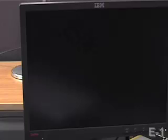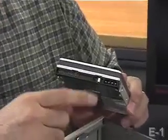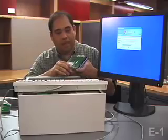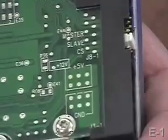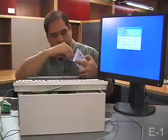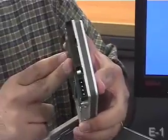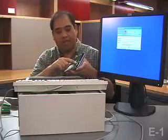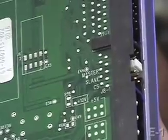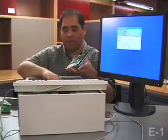So while we're waiting for Windows to come up, here on this other hard drive, you can see this little plastic tab connected to these tiny little pins — this is an example of a jumper. If I turn this sideways, you can see labeled here the jumper settings: master, slave, and cable select. If this jumper were set to master, this hard drive would expect to be the primary hard drive if there were more than one. By setting it to slave, it would expect to be the secondary or tertiary drive. With the cable select jumper setting, the drives are supposed to negotiate based on their placement on the IDE ribbon.